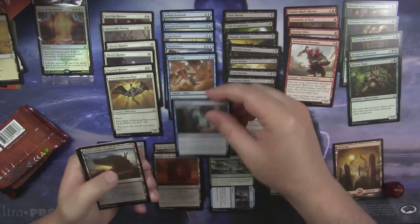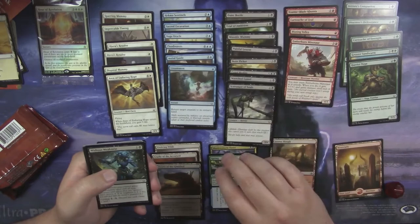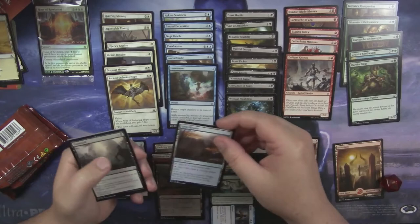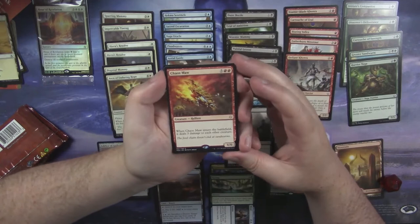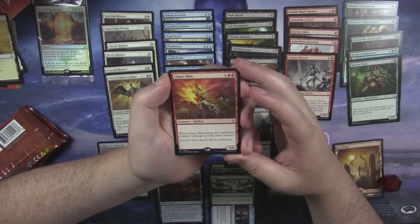A desert. We've got lots of black. Another desert. Doomfall, alright. And our rare is a Chaos Maw. 6/6 for 7. When Chaos Maw enters the battlefield, it deals 3 damage to each other creature.